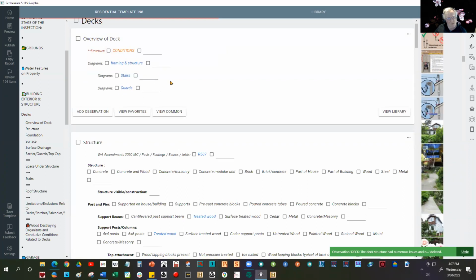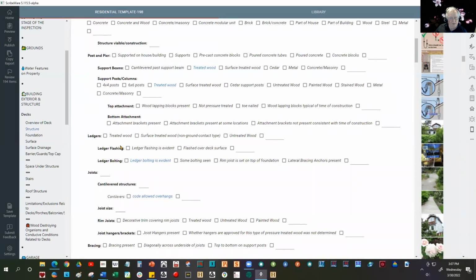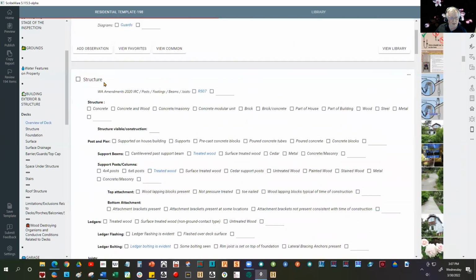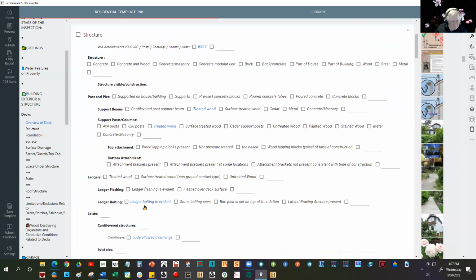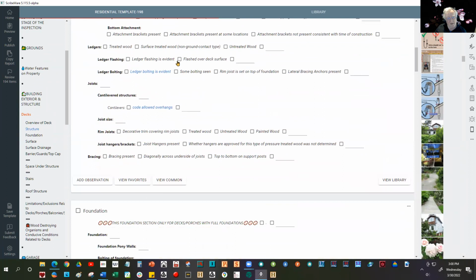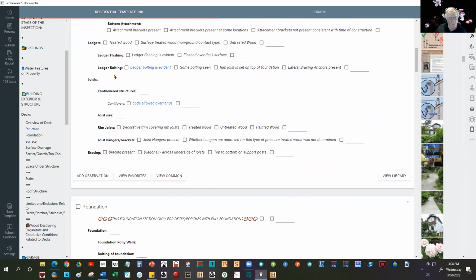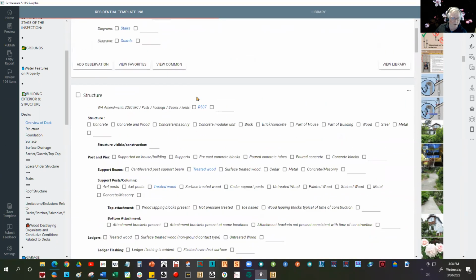Everything to do with the deck is in all these areas down here. This is just all the documentation about the deck, what kind of structure it was. Maybe it was concrete. So that's typical of any report writing software. You have that somewhere, but I don't have any defects in here. If there's anything wrong with the ledger bolting, for example, that will be in the gunny sack.